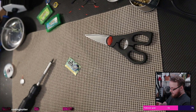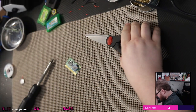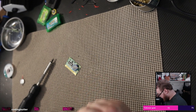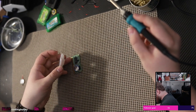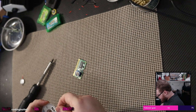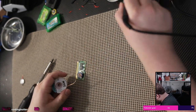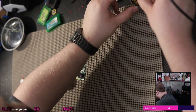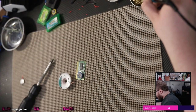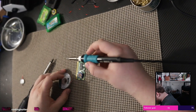Let's put the multimeter away so it's not in my way. Wrap it back up here. Put that up there. Let's get the scissors out of the way because we don't need them neither. Okay. Let's get the solder braid back out here. Clean this one up just a little bit more. Maybe there's some left. Oh, our tip's also all gross. Okay, maybe that'll help. That'll probably help quite a bit.